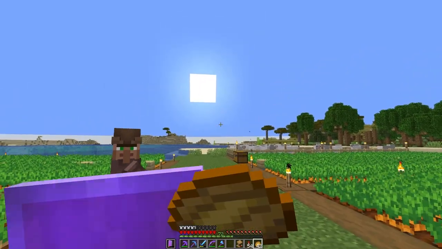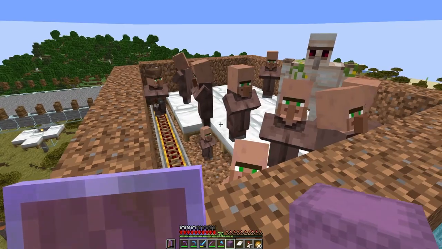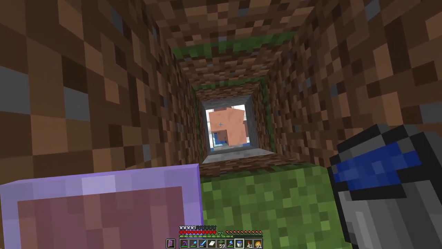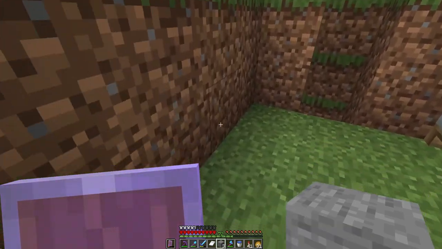Let's take you over to the iron farm. Okay, this really didn't take long at all. Let's get all of these guys in place. And there we go, the last of the villagers is in place. Now we can remove all the scaffolding, get this farm finished.